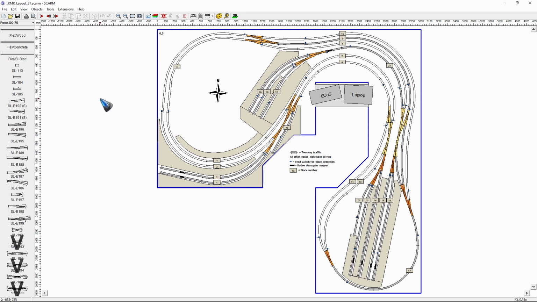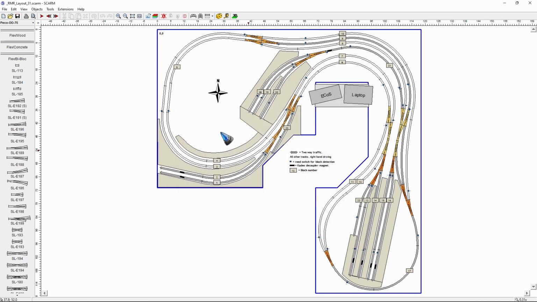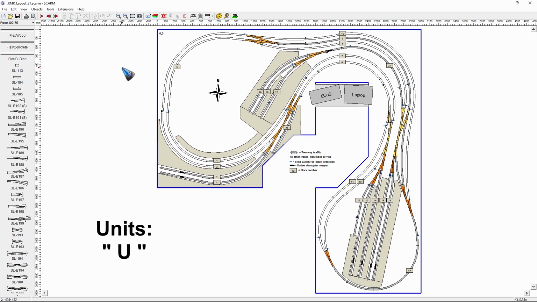Currently, the units used, shown here in the top left, are millimeters. In case you prefer inches, it's simple to change. Just click over there. It opens the settings dimensions menu, and there we can switch to inches. There is, by the way, a quicker way to do that, and that is press the shortcut key U for units that toggles between inches or millimeters.